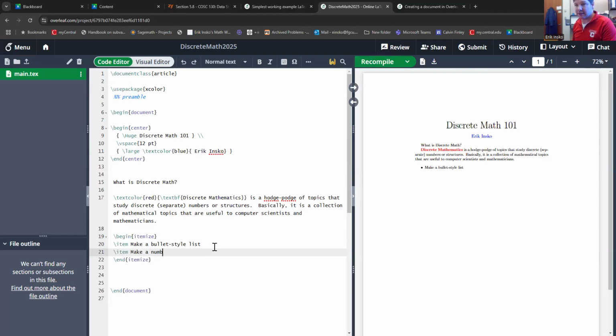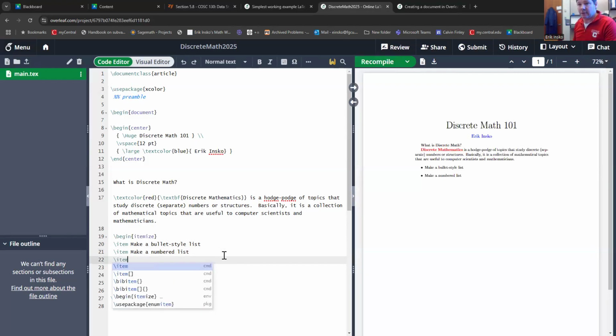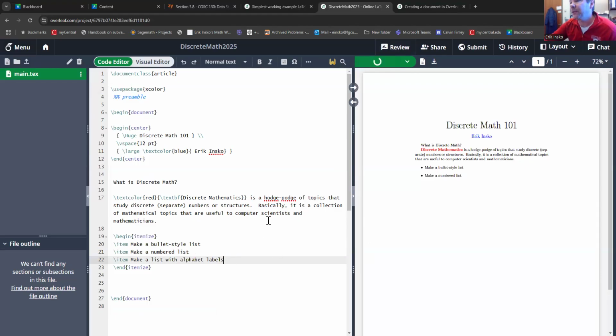I'll show you how to do that next. And then 3, make a numbered list using the alphabet. Make a list with alphabet labels. Show you how to make a couple of these lists here. So again, itemize makes the bulleted list.